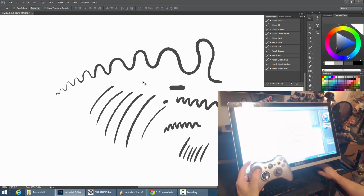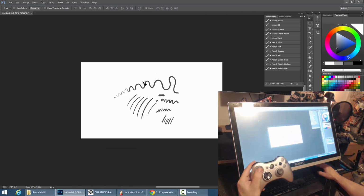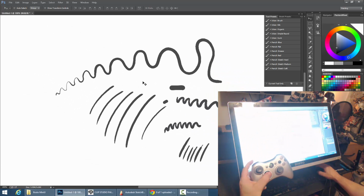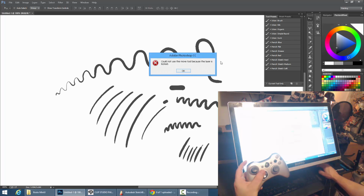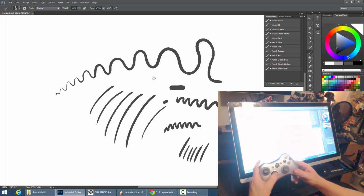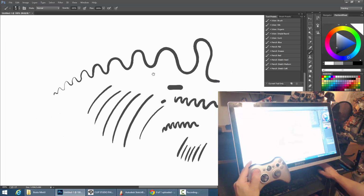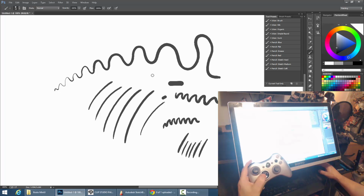So on this one, when I want to zoom in, I press the joystick up, and when I want to zoom out, I press it down. So that works pretty neat. And then if I screw something up, like right there, if I put a stroke here that I don't like, I can do an undo. Just like that, I press down. If I want to use the hand tool, I just click in the joystick and then move it around however I want to do it. I've customized some other things over here, like if I press left here, I get Alt, they get the color picker, and this and that.